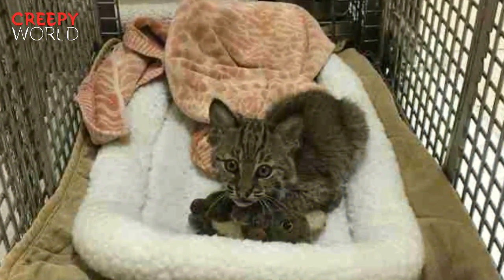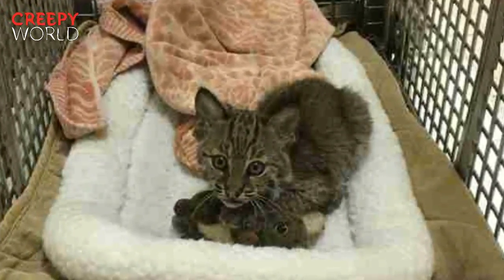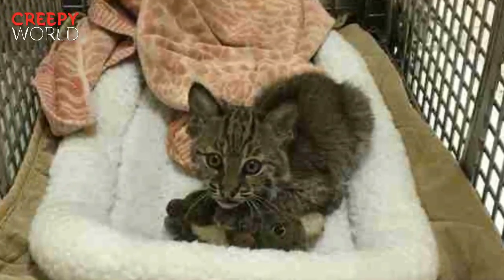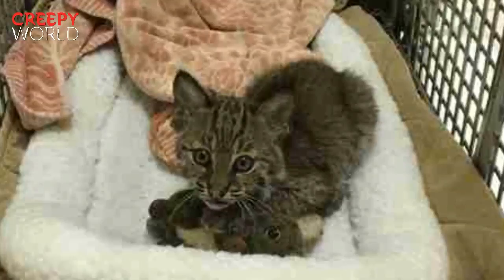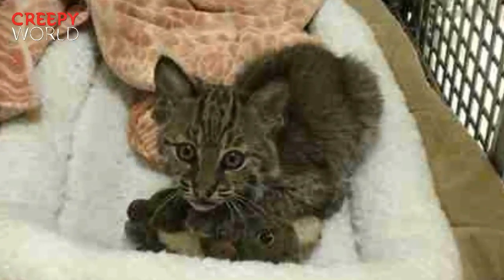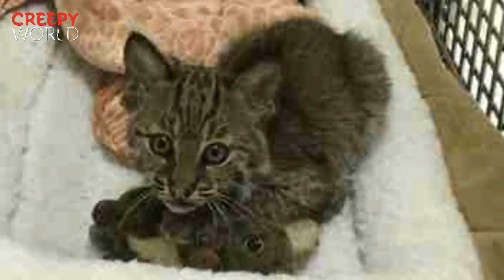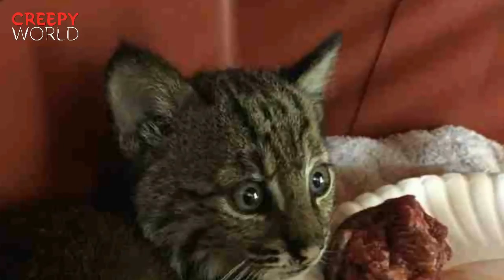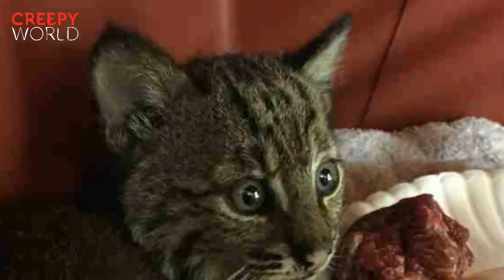While Spirit Feather waits to grow up, she has plenty to do. She spends a lot of time sleeping, sometimes snuggled up with her stuffed animal squirrel. When she's awake, Spirit Feather loves tearing up cardboard boxes. "We gave her a little cardboard box in her cage last night so she could get into it and feel like she had a den," says Veronica. "When I came in this morning, the whole box was shredded and bitten and pulled apart — she must have had a really good time."